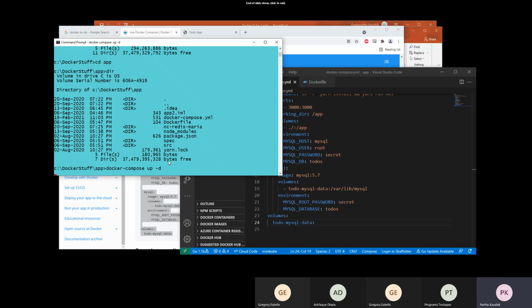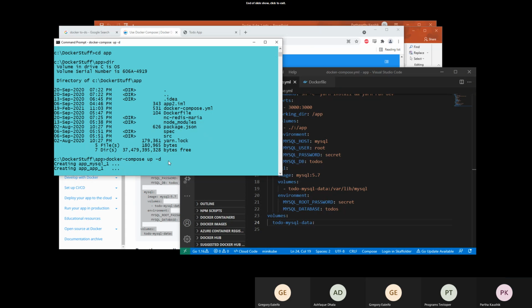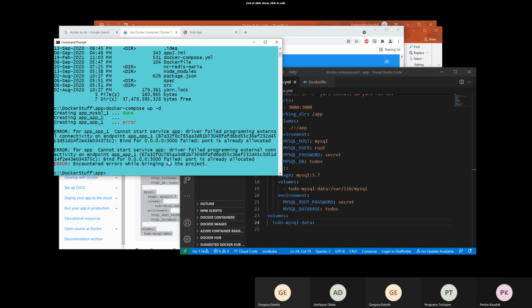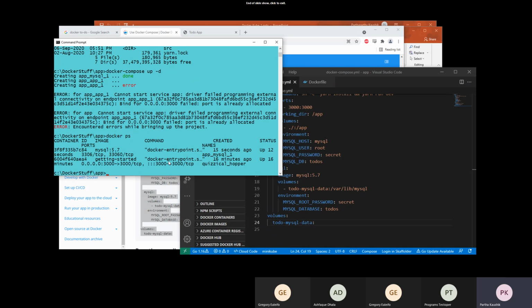Hopefully everything will come up. Port 3000 failed because the port is already allocated. So let me look at my docker ps. So 3000 is already occupied by the other getting started container. So let me stop that guy.